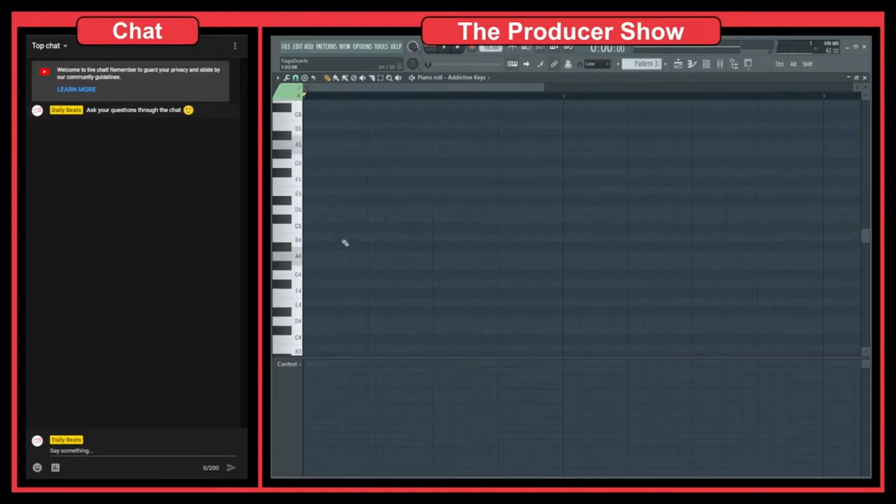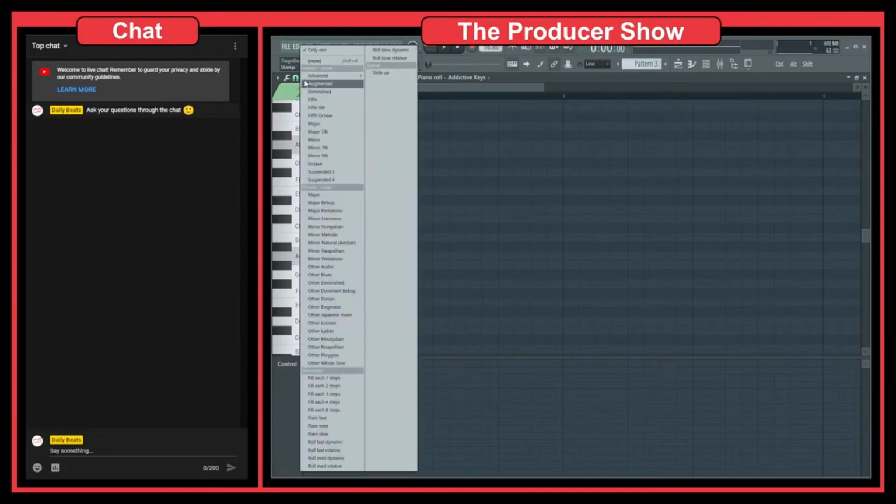So let's go ahead and start by creating a major key. Chord progressions are all about chords. That's why it's called a chord progression. And I strongly recommend that you read some books on this, because it can really help you out in your music career, or your production skills. Here we have this stamp mode, and as you can see, we have melodic chords, melodic scales, percussions and special.